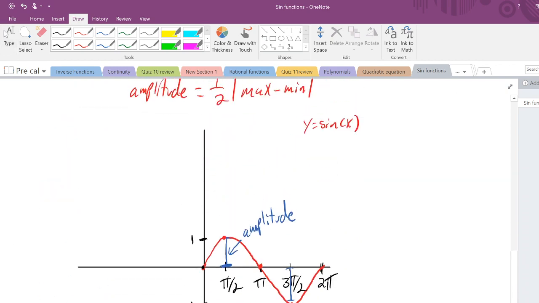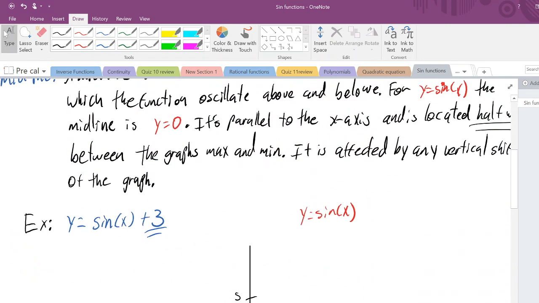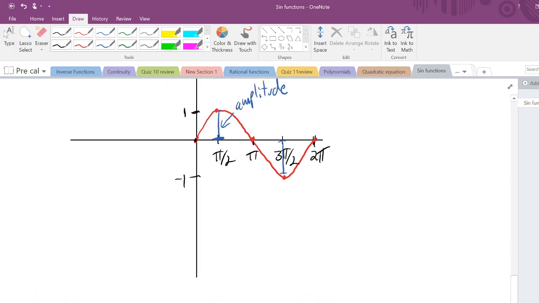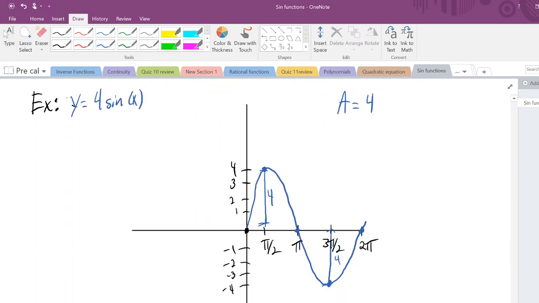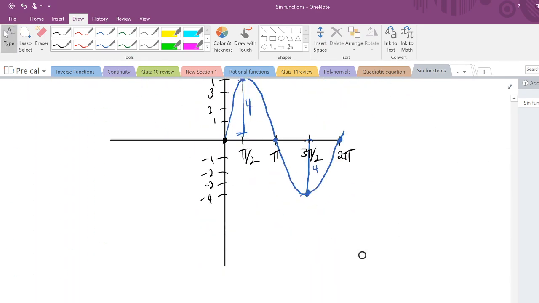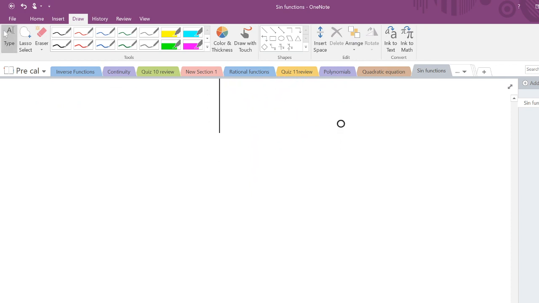So we already looked at what happens if you have a vertical shift, and what happens when you change the amplitude, but now I want you to see what happens when you do both. When you have an amplitude change and you have a vertical change, you can put both. There are some equations where you're going to have a 4, but don't worry about that yet. We'll get there later. Now I just want you to worry about the amplitude and vertical shift.